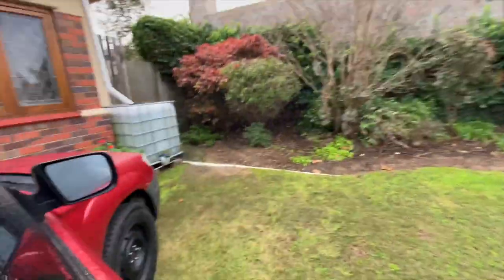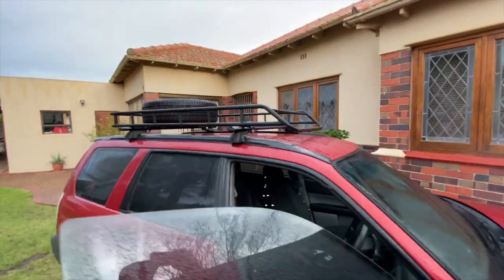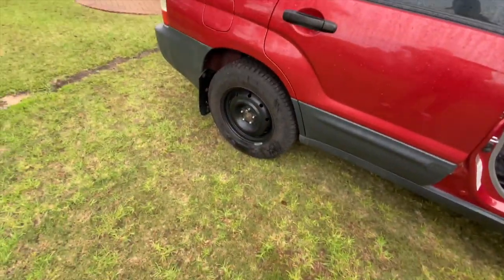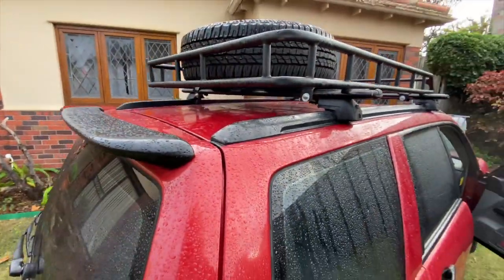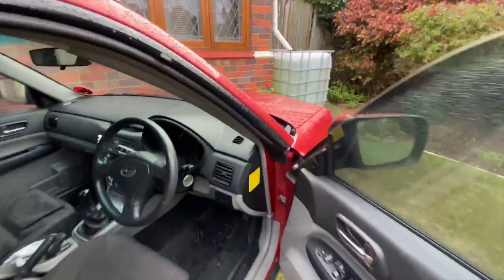It has plastic bumpers around the outside. I'll just take you on a quick tour here. Excuse the barking dogs. But we built this rack a couple weeks ago just to put the wheel on, because the wheels, as you can see, I've put bigger wheels on, so that doesn't fit in the wheel well anymore, and enough space for me to go and take it anywhere, do anything. Some pretty sick wheels. So that is my car.